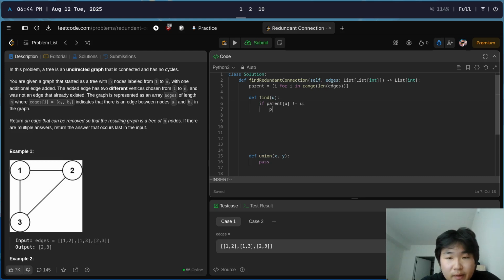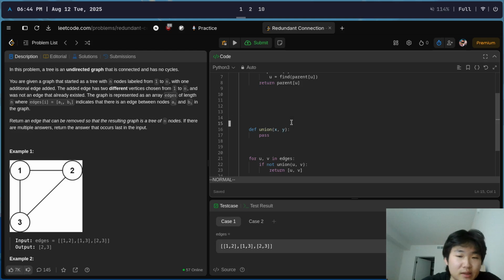So parent of u equals find parent of u, right? Eventually we'll keep going and we'll find it, so we can just return parent of u, right? So yeah, this is the recursive pattern. So keep going up until you find it, right?